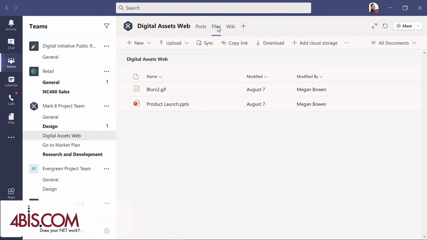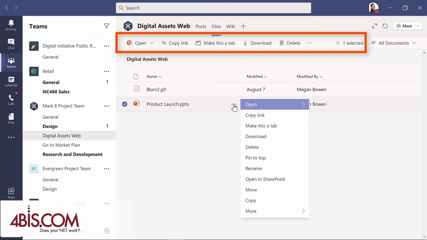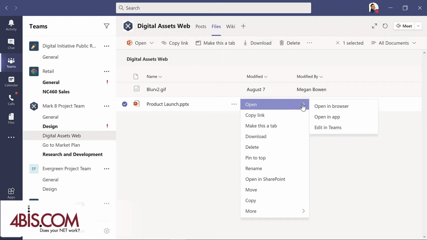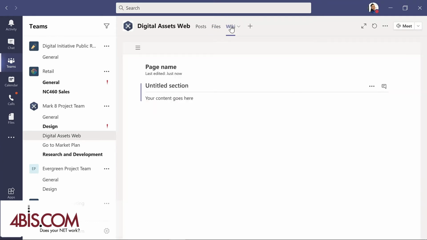be co-edited. You'll see some options to be able to directly upload a file, download a file, sync files. Here we have a variety of actions that we could apply to this file, including how we'd like to edit the file. And then our third tab is a wiki. This is an optional area where you can draft documents, you could track meeting notes, and collaborate in real time. So tabs aren't just containers for your content, they're really active places where you can get your work done.